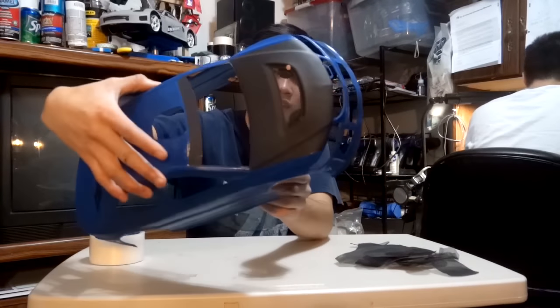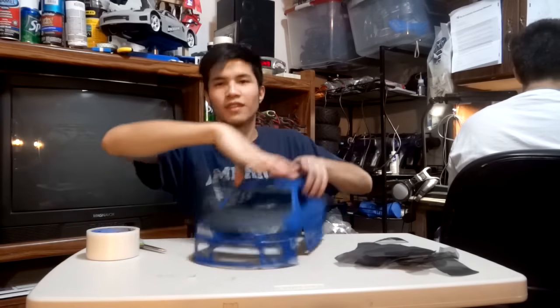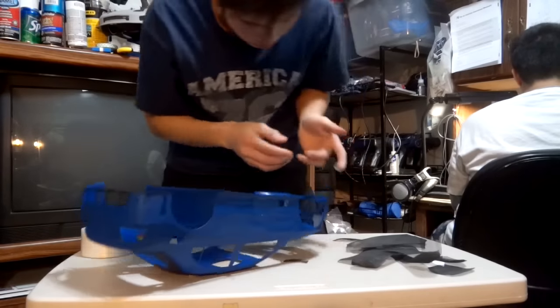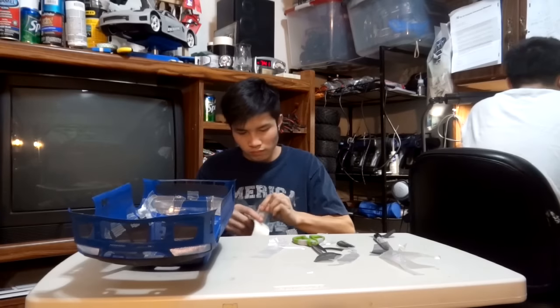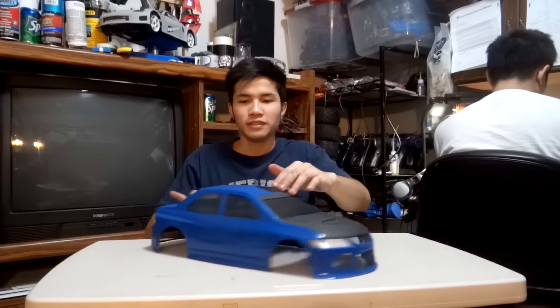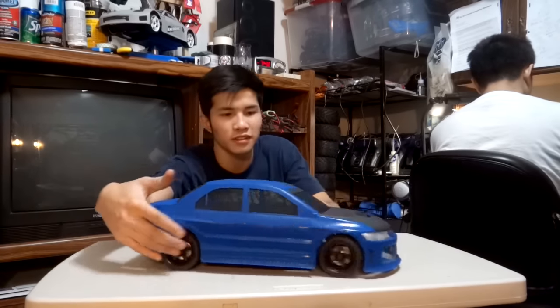That's how it looks. Maybe I should put the silver eye. I don't know. Let's try that. There we go. Right there. And that's it folks. That's pretty much it for the windows and everything, grill, front light, headlights. There. And that's how it looks right now.